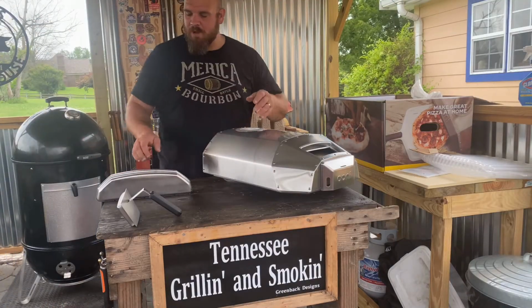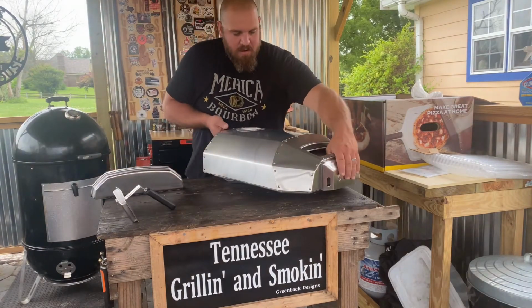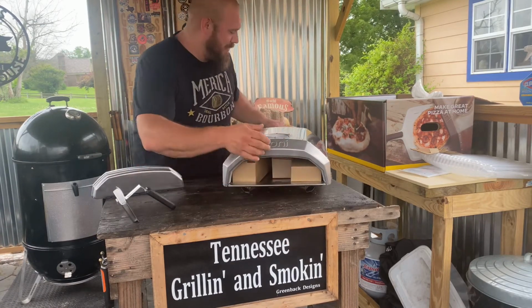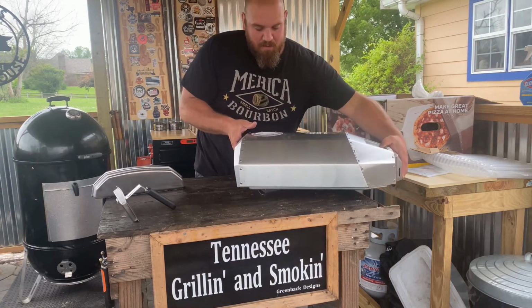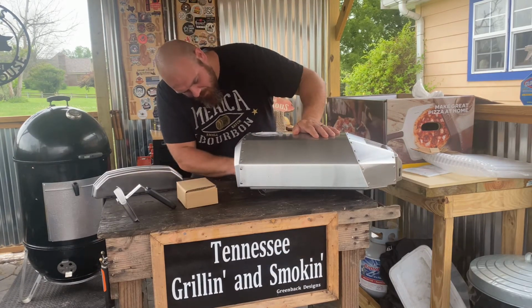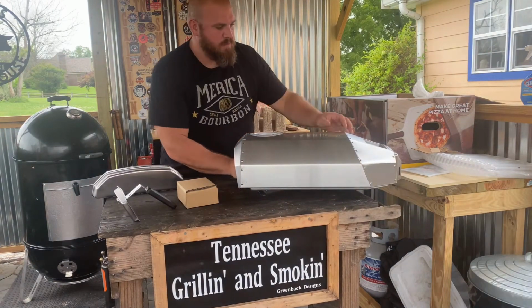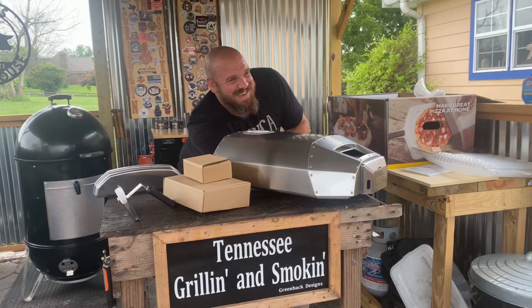Alright, sorry about that, my phone cut off. But yeah, we got the front part, we got the back here. You can take a look at the Ooni. Got everything nice and packed in here, so we're going to get all that out. It looks like it's all packed all the way back to the back. So let's go ahead and start unpacking all that. Right in there tight. Can't get out of it. There we go.